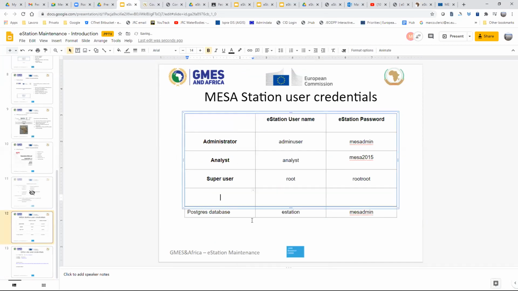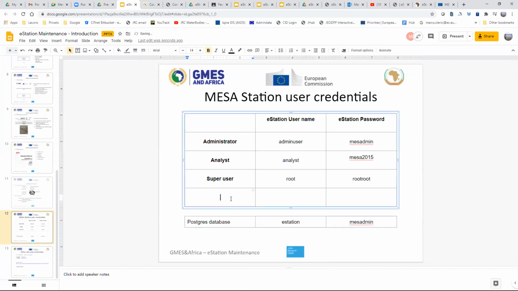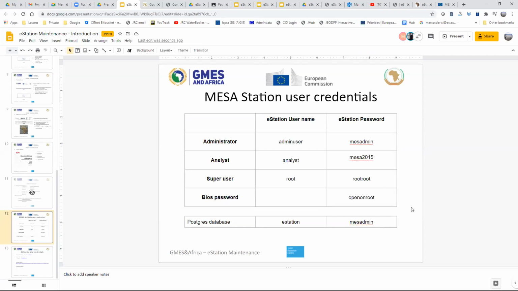Viola from ICPAC. Yeah. Thank you, Marco. So as Marco has said, most of the time you will not need to use it. But what we have found is that sometimes, especially if it's the first time you are trying to do a reinstallation using a USB, for some of the computers, the boot from USB was not activated. And so we needed the BIOS password in order to activate it, to allow us to install from the USB. Yeah, but then the password is open on root, as Marco has already mentioned. So that's it on the BIOS password.